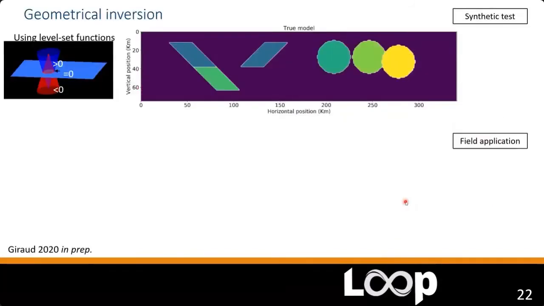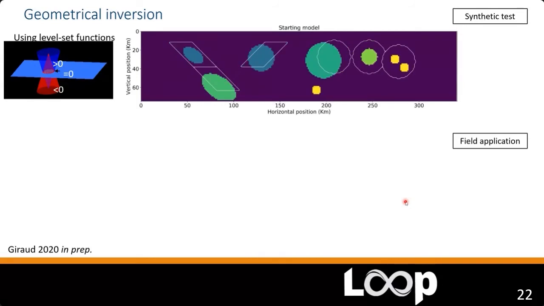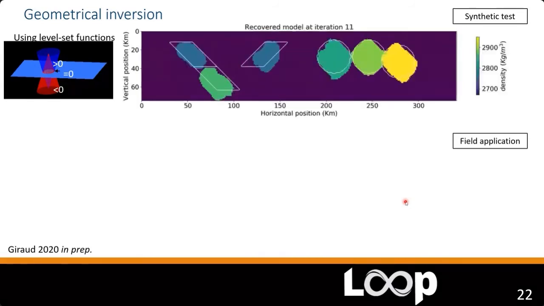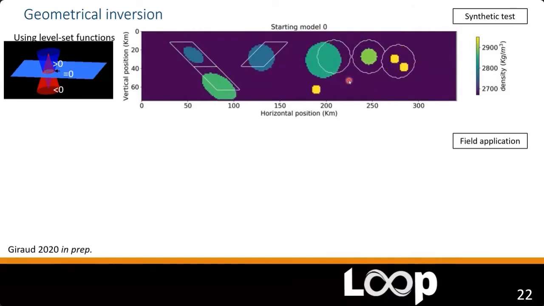Here is another example. So this is how the software basically works. It's really looking at deforming geological objects. In this case, they're not geological objects at all. They're spheres and polygons. This is a true model. And using a set of level set functions, we can basically invert the system, deform the system in an implicit sense, and almost recover the true model. Of course, it's not perfect, and we're not expecting it to be perfect. But what's interesting is that this blob of yellow lithology down here is actually removed and moved here where it actually belongs. So the system is also able to change the topology of the initial model.